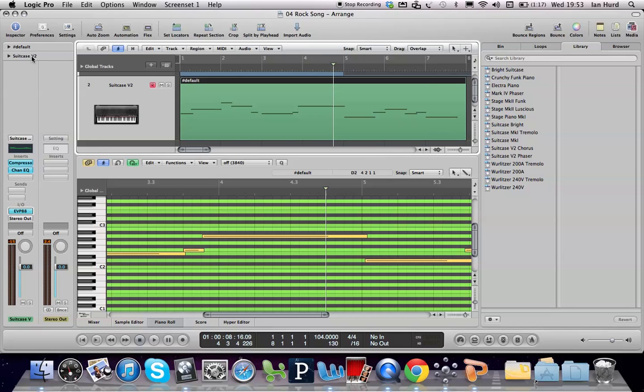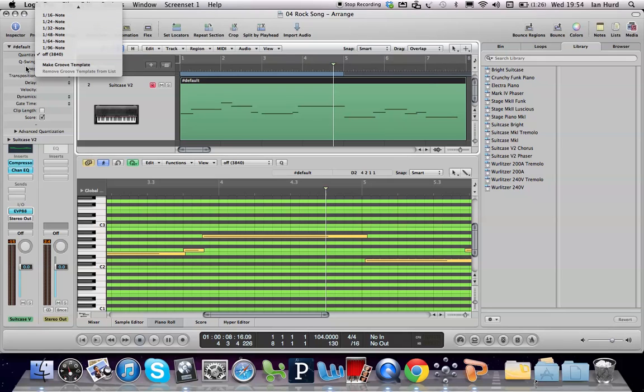So if we're not happy with the timing of the MIDI performance, you can correct the timing of the notes. This is a process we call quantization. Okay, so to quantize a MIDI region, you choose a grid resolution from the quantize menu in the region parameter box, which is over here in your inspector. So region parameter box, and we can see the quantize there. We can set it to whatever grid resolution we want.